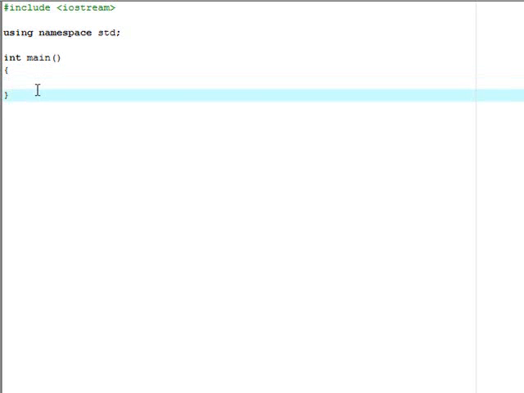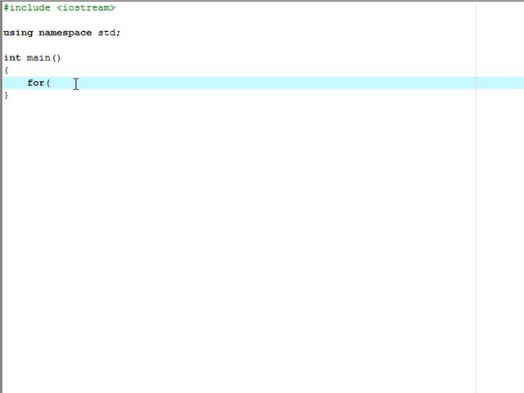For loops are a type of loop where you can control how many times you want your user to input something, or control how many times you want to output something. So for example, let's just do something like this.